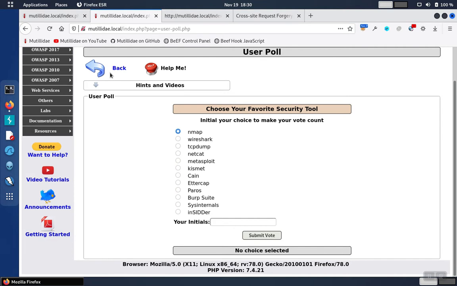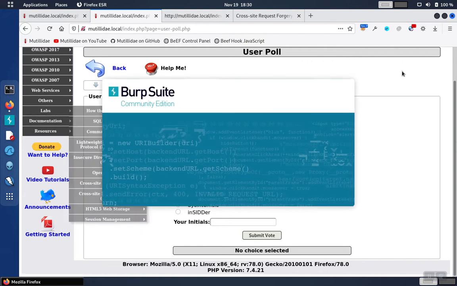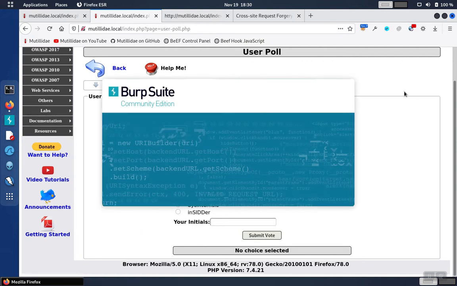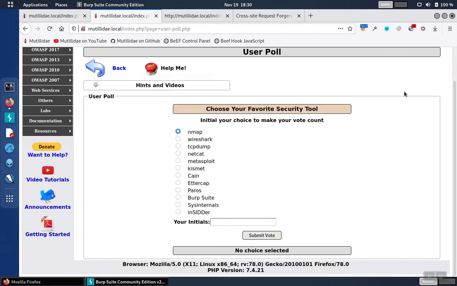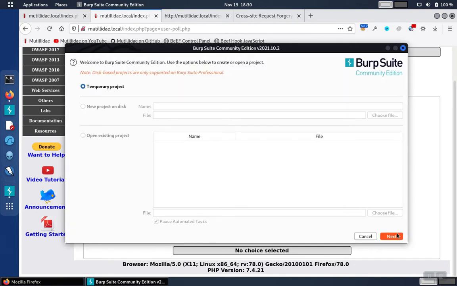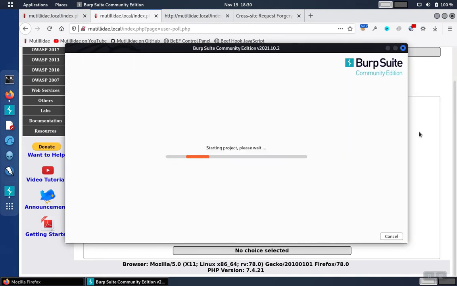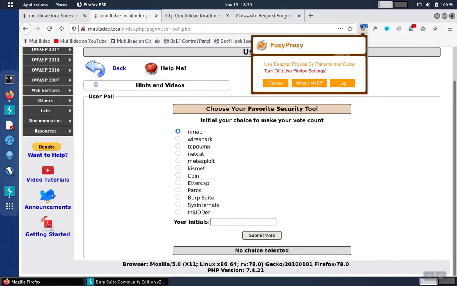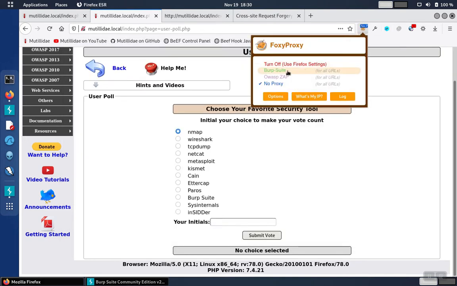So let's go to a page that's vulnerable to cross-site scripting, and at least we can watch the script itself get kicked off. We'll use Burp Suite proxy so we can have the request go through Burp Suite where we can see what's happening and slow down the action. Otherwise, it happens too fast, and it happens in the background where you can't really tell what's happening.